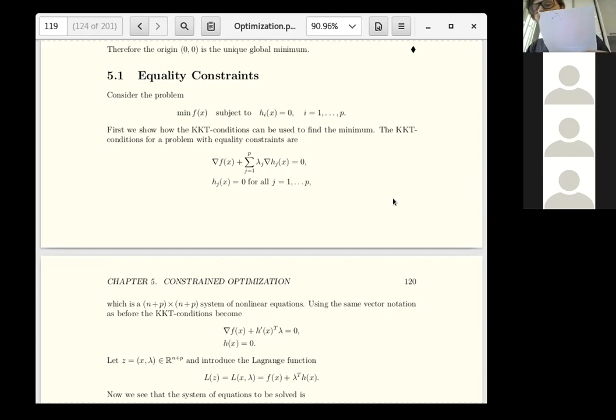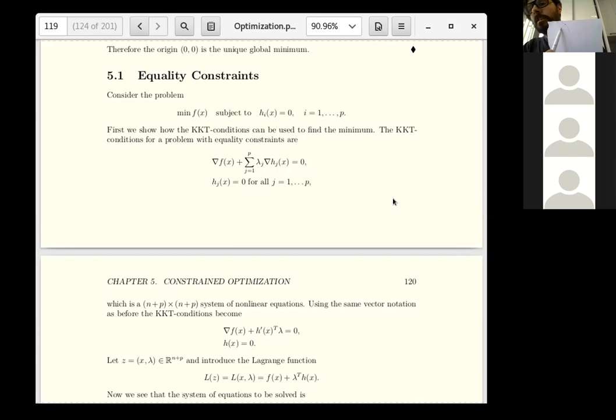So let's say that we have here some point, and there's a curve here, and we need to find out which point is the one that is closest to this. This curve is defined by some h of x equals 0. Here, the distance from this point is what we want to minimize. Let's say that's the minimum point, so it will be a KKT point.